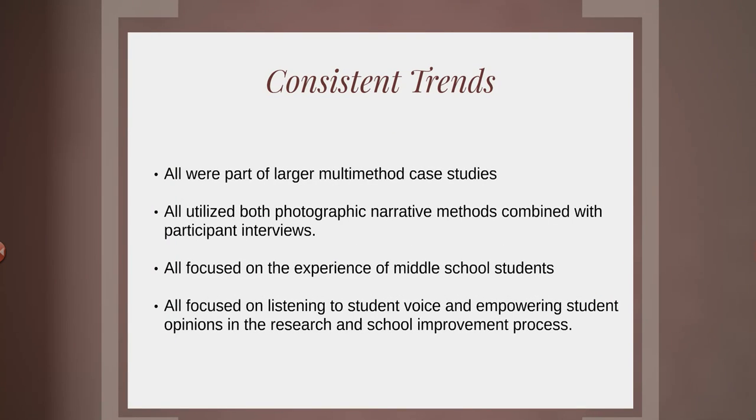So there were some consistent trends across all of the articles. All were part of larger multi-method case studies looking at wider issues of school performance. All utilized photographic narrative methods combined with participant interviews in order to more completely analyze the information provided by the student participants. All focused on the experiences of middle school students or the equivalent age for the educational system being examined. Also, all focused on listening to student voice and empowering student opinions in the research and school improvement process in order to guide improvements on the school and on the personal level for the students.